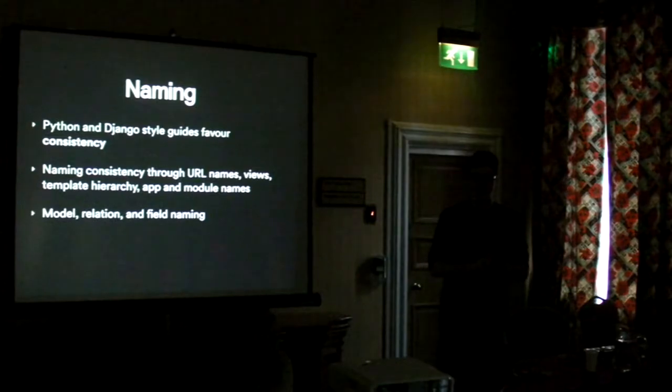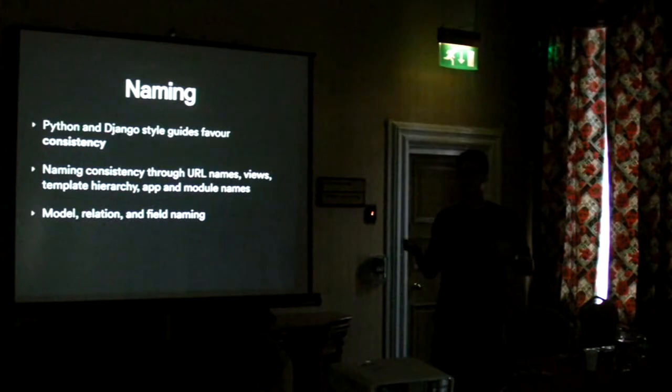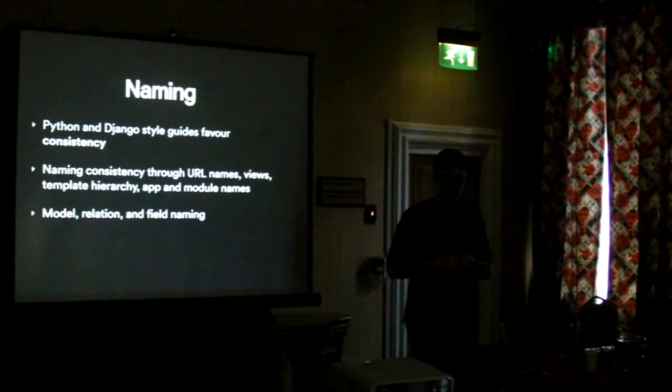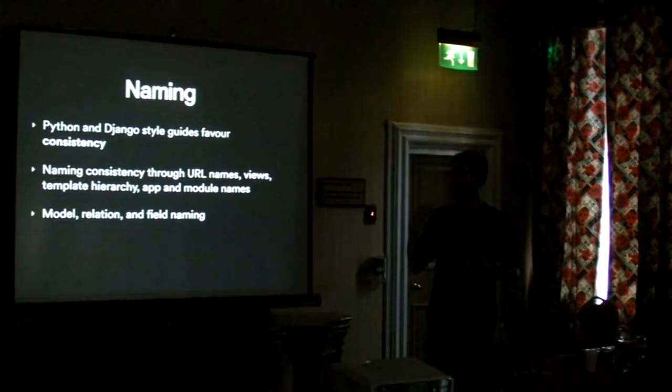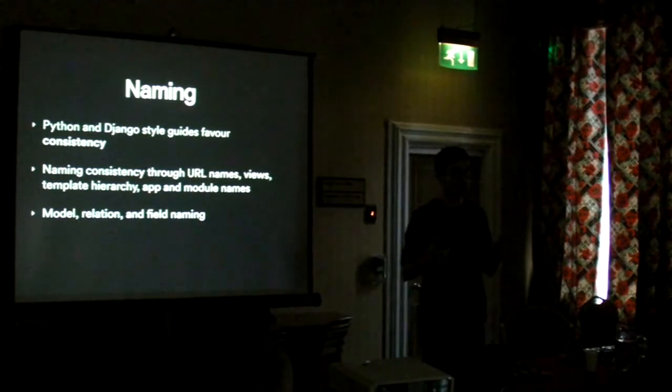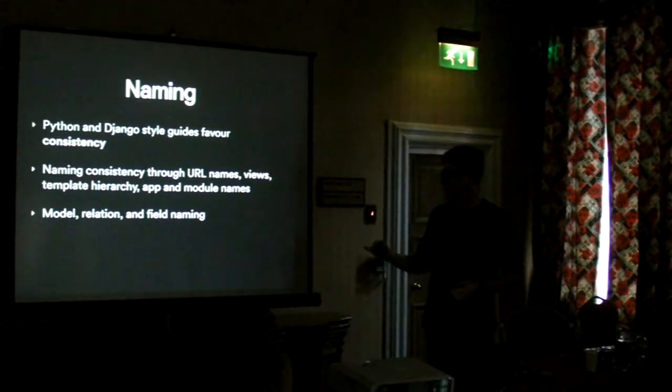I'd also encourage you to do the same thing with models. Decide whether you're going to include the app name in the model name, for example. Define a style for how you name your relations or your fields. Do all of your models need to have a related name, or do you use the underscore set names that are auto-generated by Django? We define related names for everything, and we have some style around that, and fields as well. I'll give you an example of the field name in a second.